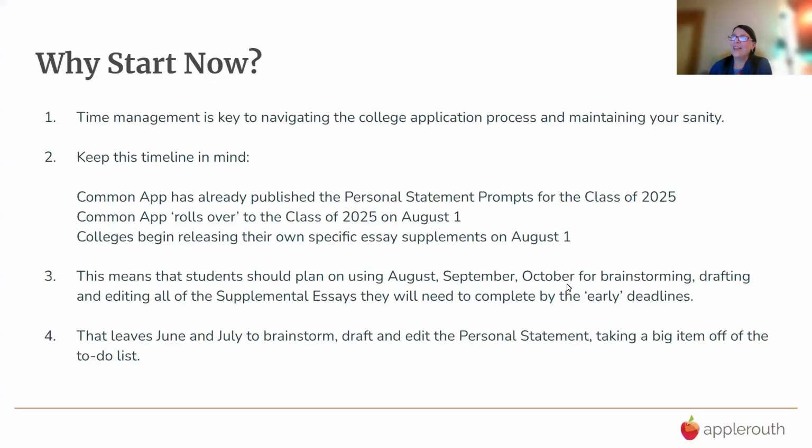So why start now? If I could tell you nothing else through this program today, it would be, if you are a grade 11 student, you should start right now thinking about your Common App personal statement. In general, time management is a key factor in the college application process to maintain your sanity. There are many moving pieces. There are many different deadlines. It's a lot to keep track of, even for the most organized student. So please keep this timeline in mind with regards to writing.